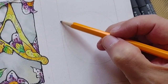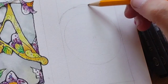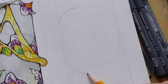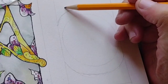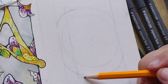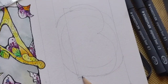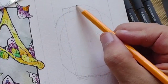And as with all my doodles, I don't know exactly what I'm going to do, but that's okay. But if you want to plan more, it's okay. Now, I'm not a great letterer, but if you have a stencil that you want to use, go for it.